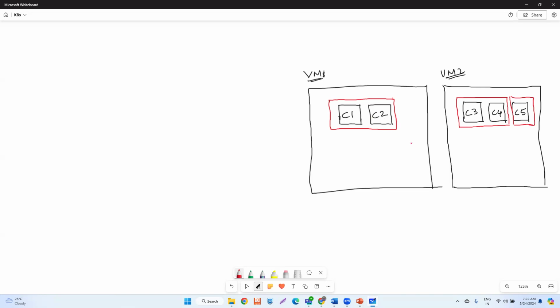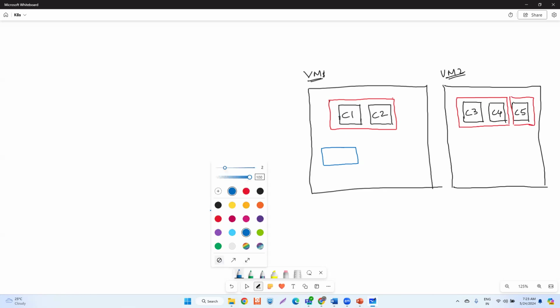And I have one component here which will always monitor this segregation. I will call this thing a pod. So these are pods.